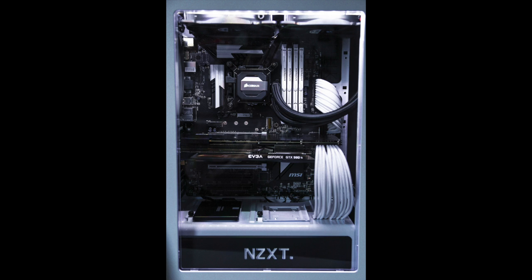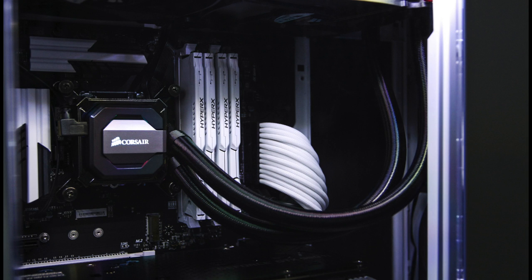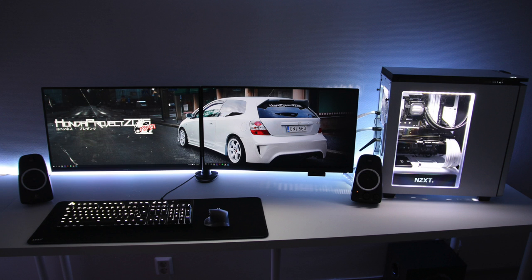With the white and black theme, they're rocking the NZXT H440 case in white. Inside is the Intel i7-4790K cooled by the Corsair H110i GT liquid cooler on an MSI SLI Crate Edition motherboard. 32GB of white HyperX Fury RAM, an EVGA 980Ti superclocked graphics card, and 500GB of the Samsung 850 EVO SSD. Altogether a beautifully constructed white and black setup — loving the theme, the white accent light around the desk, and that vinyl on the wall just ties the whole setup together.